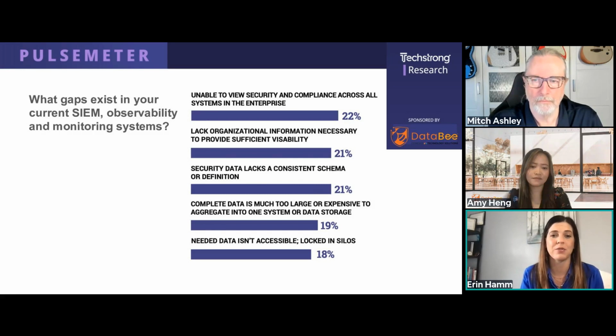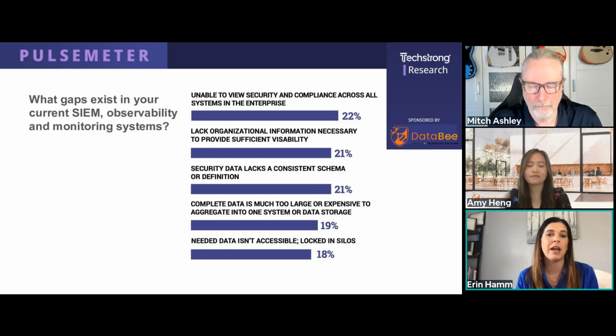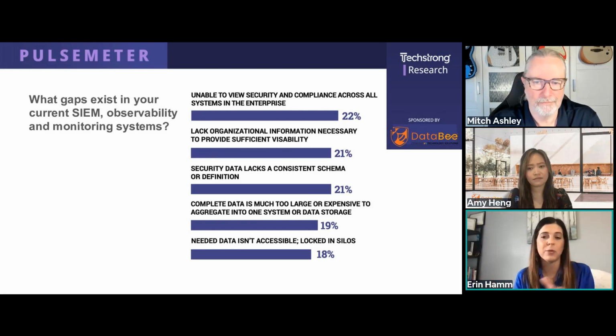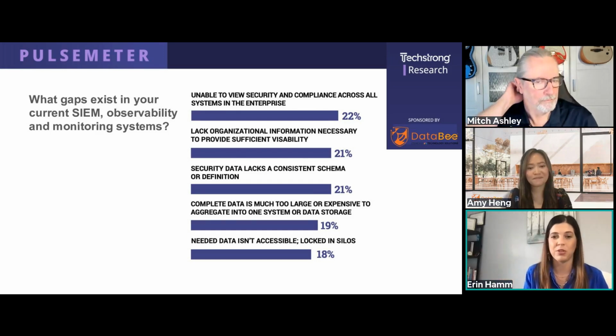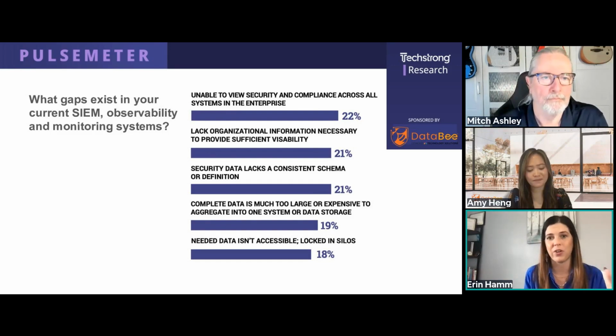But it also allows personas within the organization, whether it's someone on the security team or someone within the compliance space, to have conversations together that might not have previously occurred. So by working with the compliance team that's focused on an audit, and a security persona focused on an incident that had just occurred, everyone's looking at the same data. If you have questions, you're no longer locked into just the data silo or the group that you've been interacting with. You can reach out across and really understand how other people are using this, what they are doing, how they are doing it, and then leverage the insights and knowledge that they have to bring back into your organization.